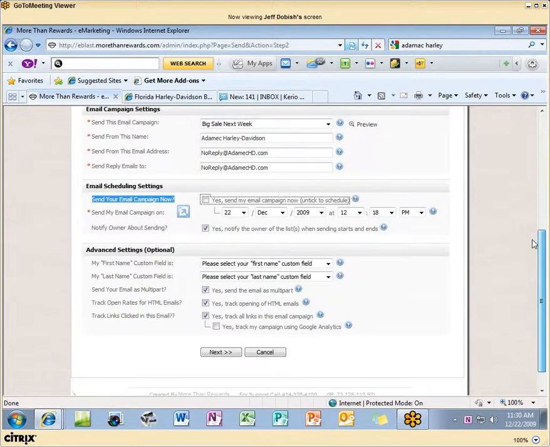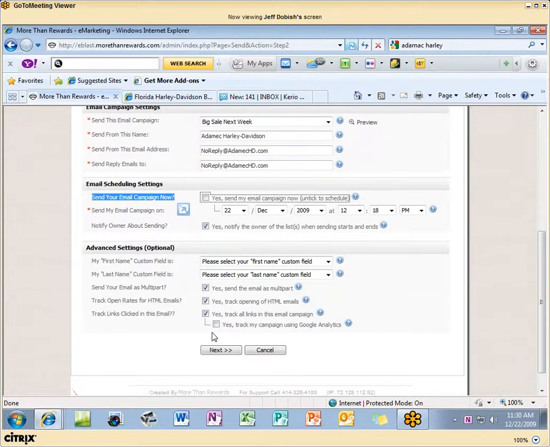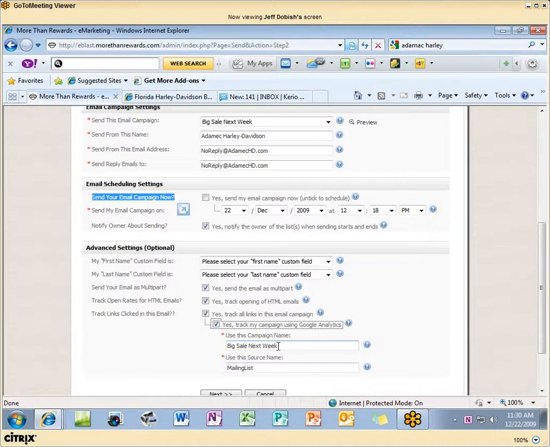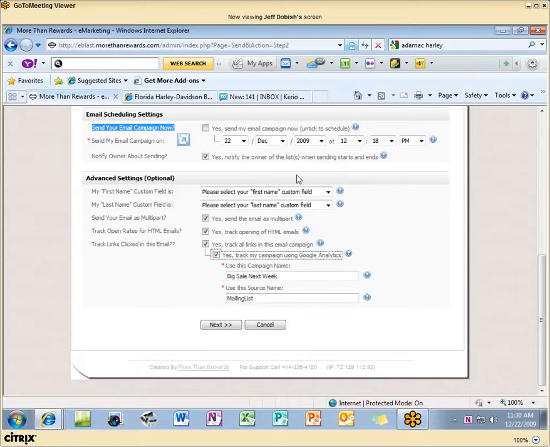The other thing, like with Robert and those guys, they use a lot of analytics and Google Analytics. We actually integrate with Google Analytics as well. So if they're using any of Robert's tools, they could say, yes, track my campaign using Google Analytics. If they hit yes, they could put their campaign and their username and password in for Google Analytics, and that will show up inside of some of the analytics that Robert's using, as another campaign inside of Google Analytics as well.